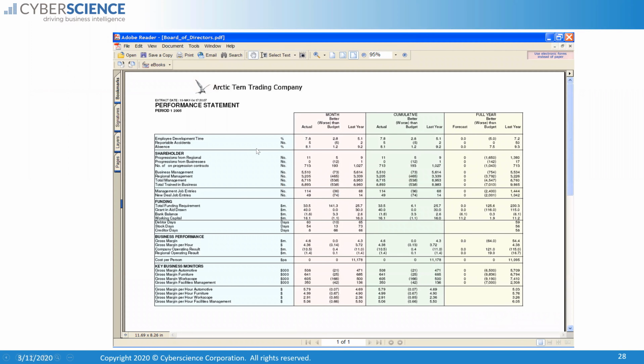Okay, here's an interesting report, and I know the numbers are really too small to read, but I'll just give you the history behind this report. This customer originally met us at a trade show. They walked up and said, hey, we like the look and feel of Cyberquery, but we really need something that's got a lot of power. And we said, oh, we've got a lot of power. They said, yeah, you know what?